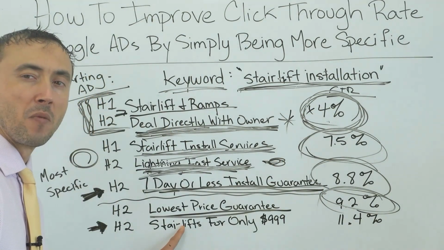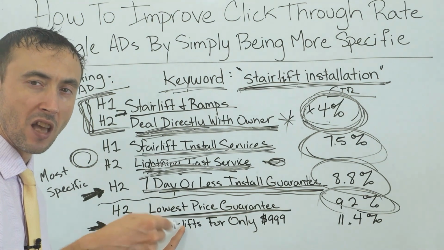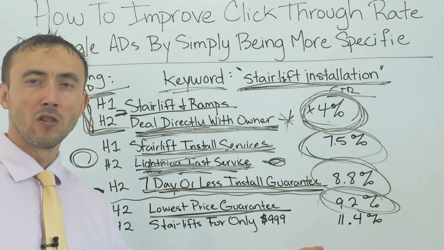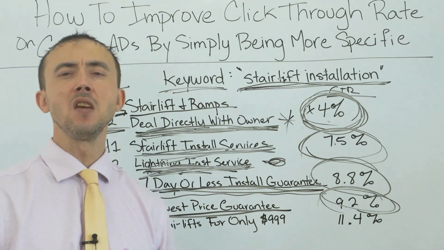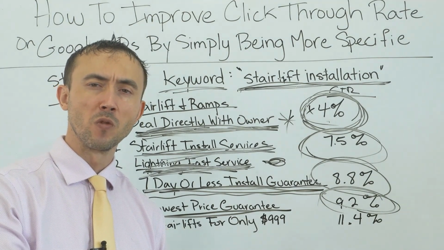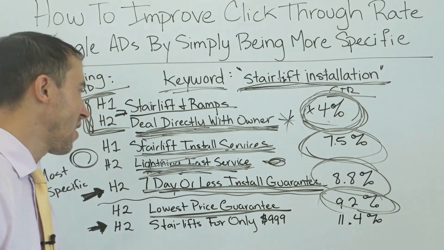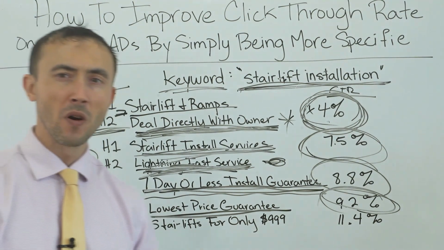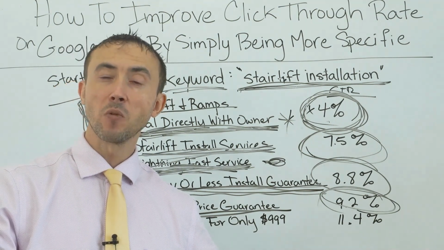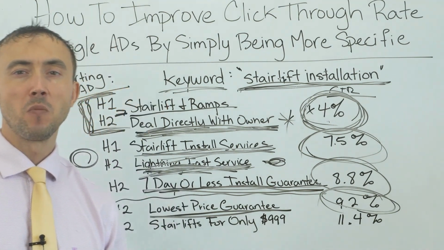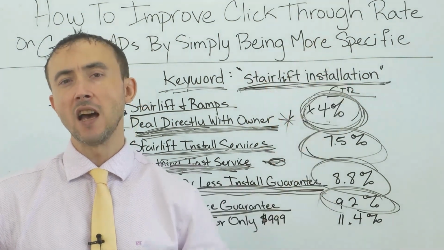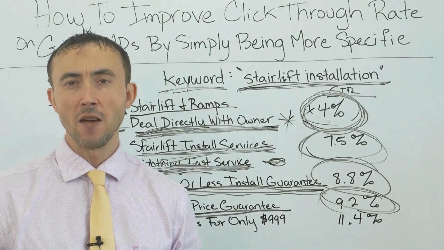Now, if we go further about being more specific here, like I'm trying to explain what the point of this video is, whenever you find a winner that's going to increase your click-through rate, you want to try to see how can I be even more clear and more specific about what it is that we're offering in terms of results. Using a guarantee is a great way to do it, but not the only way of doing it. If we know the person's focused on price specifically, you want to focus on a damn price. One that particularly sounds cheap. In the moving space, we found we'll get the highest click-through rate by saying offering moves starting at $299, which nobody gets $299, but we do it anyway.